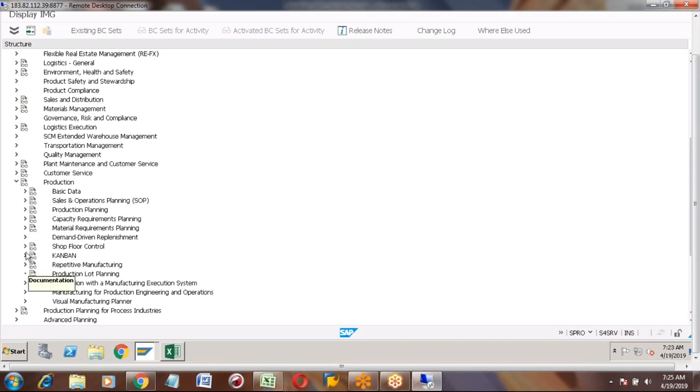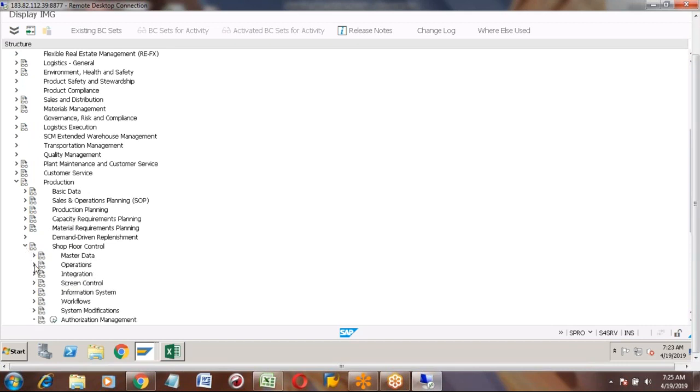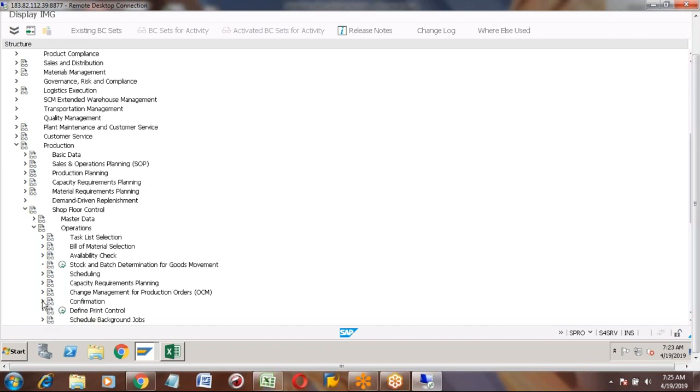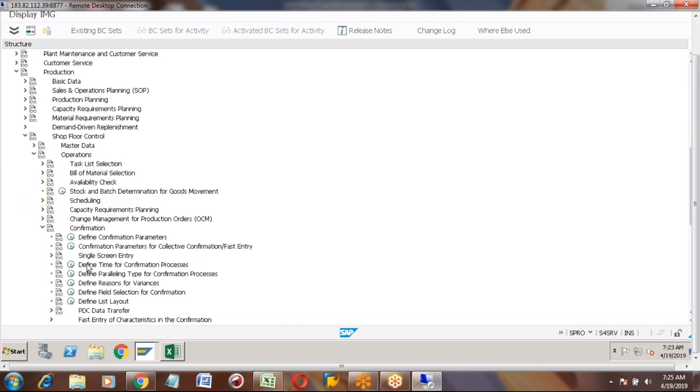Production, shop floor control, operations, confirmation.